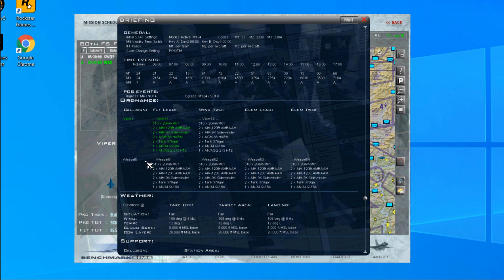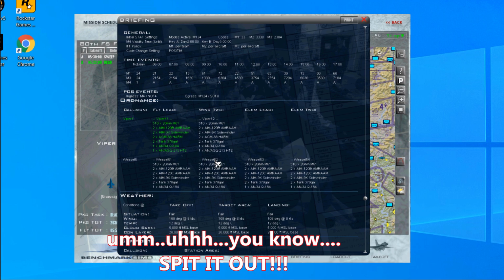Our Weasel flight, the sweep flight, has 2 AIM-120 Bravos, 2 AIM-120 Charlies, and 2 AIM-9 X-rays. The 120 Bravos are lower range but higher maneuverability than the AIM-120 Charlies. The AIM-9 X-rays are the high off-boresight infrared missile.